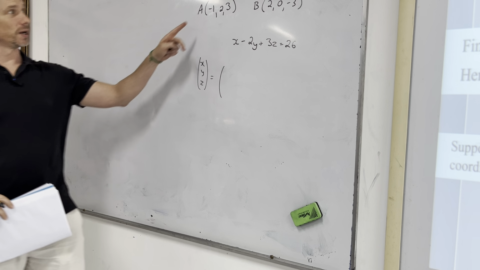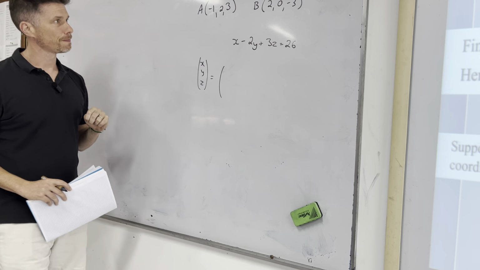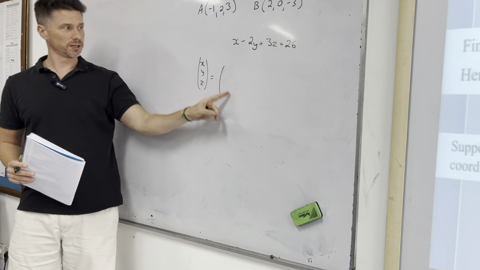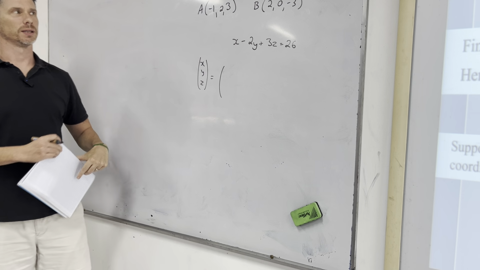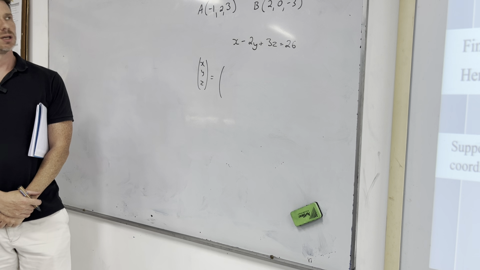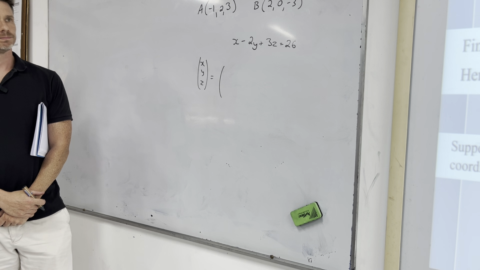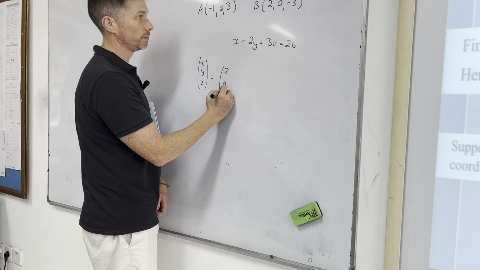So how do we get from minus 1 up to 2? We go 3. Wouldn't that first point be negative 1, 2, 3? Oh yeah, I haven't put that here, because that would be incorrect. That is the direction vector, not a position vector. So which position will we use? I use B because it's a 0. Okay, let's use B. You can use either of them.